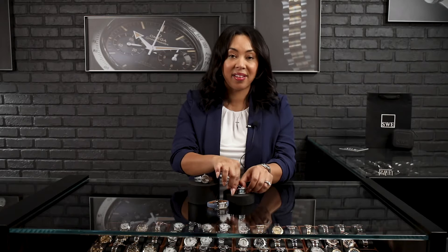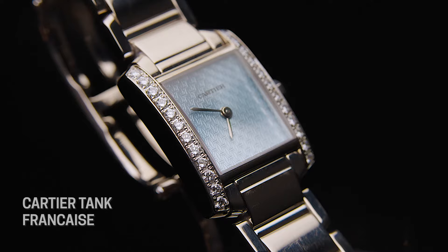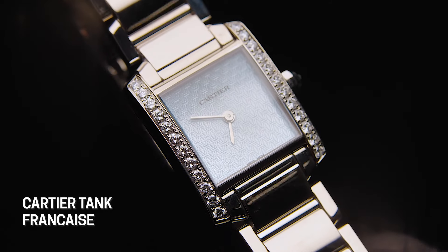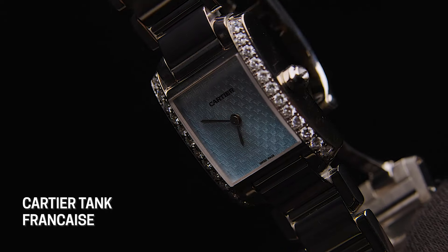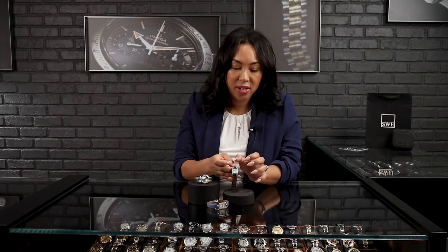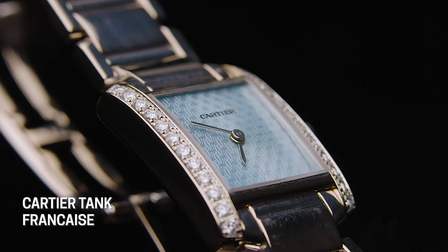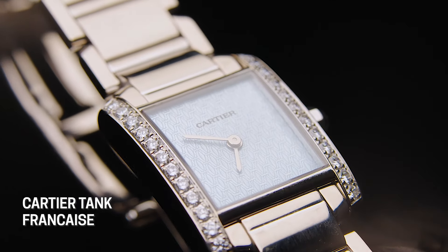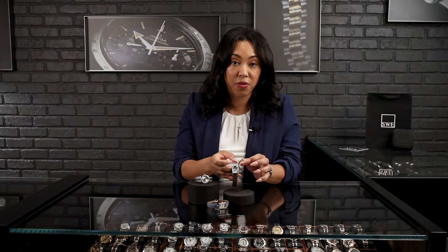Next up, we will take a look at the classic Cartier Tank Francaise. The Tank Francaise you typically will see with that beautiful off-white, almost ivory dial, and then the blue steel hands. But this model is actually done in 18 karat white gold through and through — the bracelet, everything. When you look at the dial, you'll see this beautiful ice blue sort of coloring where the C's are engraved into the dial with that signature double C logo. This model is a very comfortable size as well.